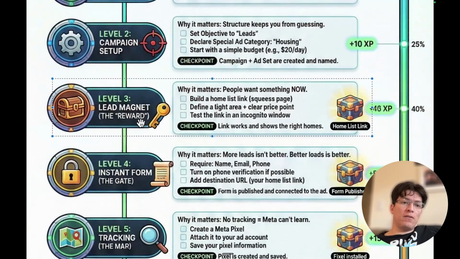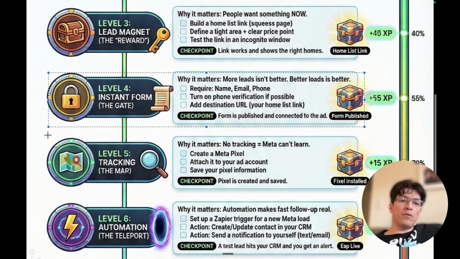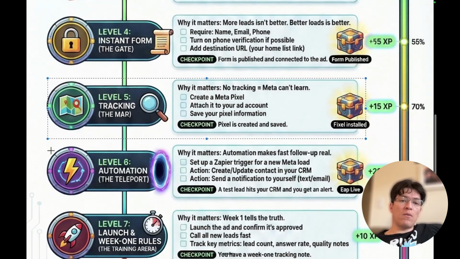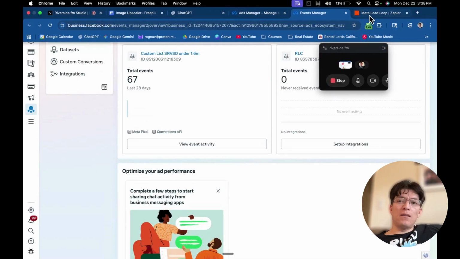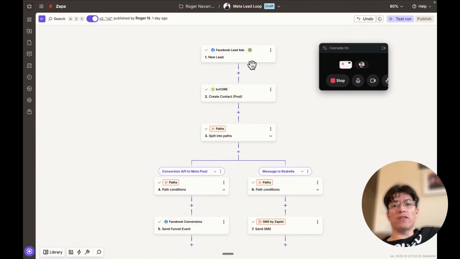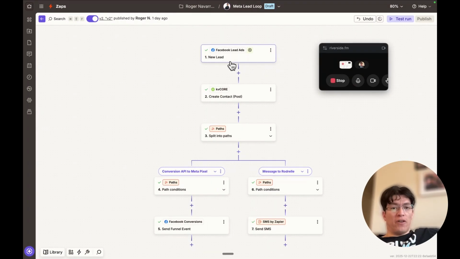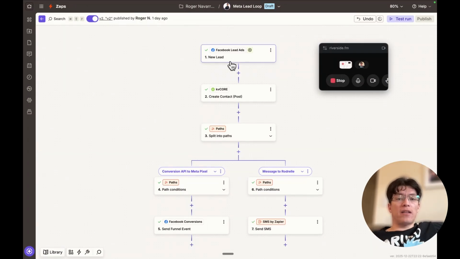All right, so now we went through the Insta form, we went through the tracking. Now we're on automation. Now that we're on automation, this is the automation you have to build. Create a Zap. You need a premium account to use this premium feature, sorry to say. Start off with Facebook Leads ads, register your account there. Make sure it's the exact same account that we're using on your Meta that you created, your business account. When a new lead comes through, you want to send that new lead to your kvCORE.